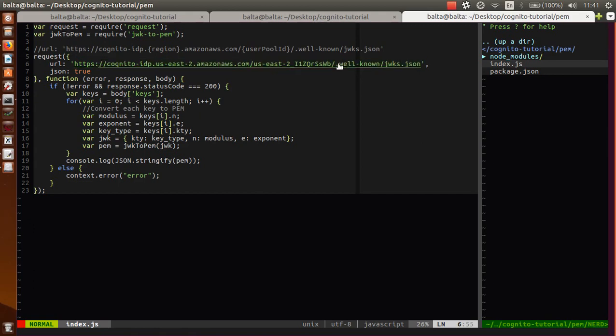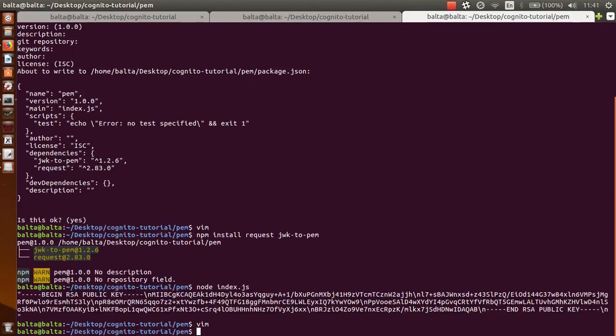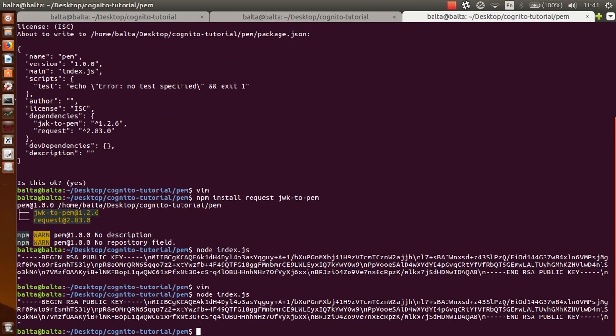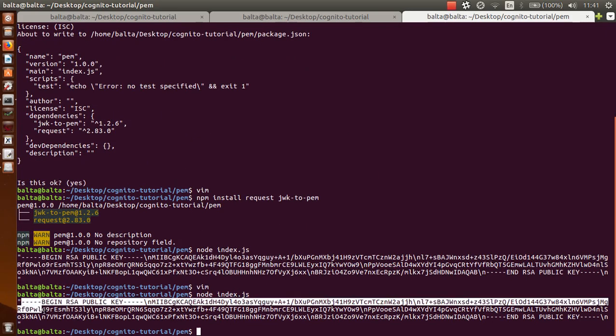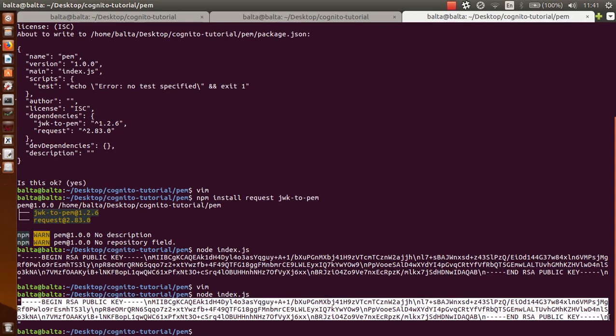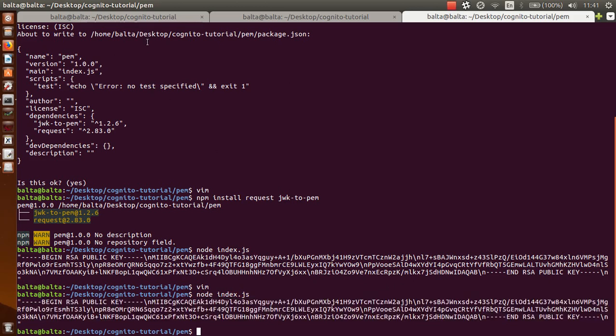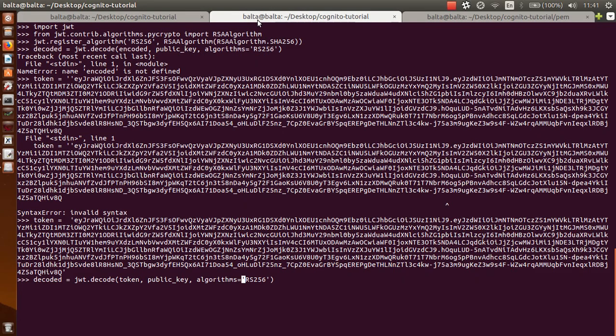So if everything is okay, we are able to run this index.js with our node as we do here. If we do this, we will receive this string, and this is our signature. So we can go here, write our public key.